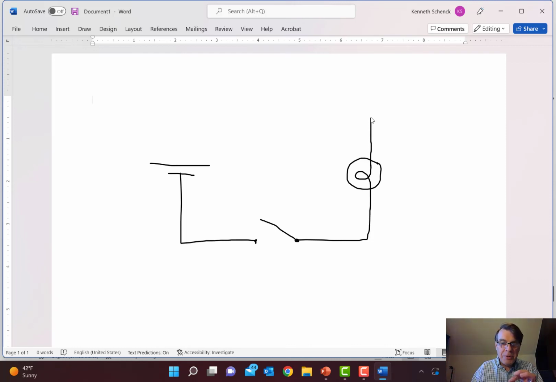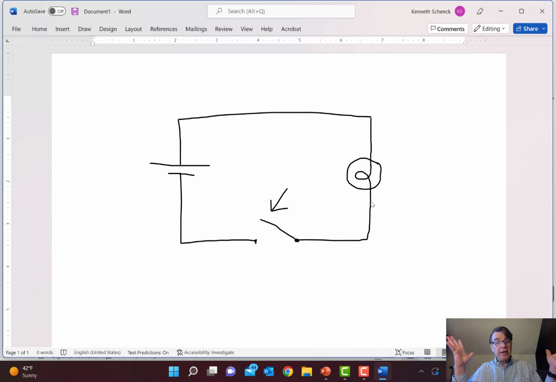So there has to be some sort of resistance in a circuit in order for it to function properly. And then again, it has to be a closed circuit. It has to be a closed loop. It has to go back to the source. Now, currently, this is an open circuit because the switch isn't closed. But if I were to take this switch and make it go down like that and close the circuit, then if we have enough voltage, enough push, then the light will shine bright like a diamond. Anyway, so this is an example of what's called a circuit diagram.